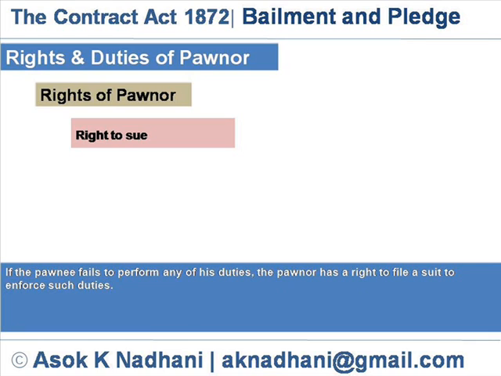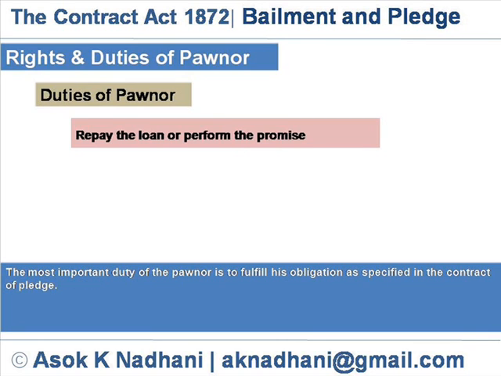Right to sue. If the pawnee fails to perform any of his duties, the pawnor has a right to file a suit to enforce such duties. Duties of pawnor. Repay the loan or perform the promise. The most important duty of the pawnor is to fulfill his obligation as specified in the contract of pledge.